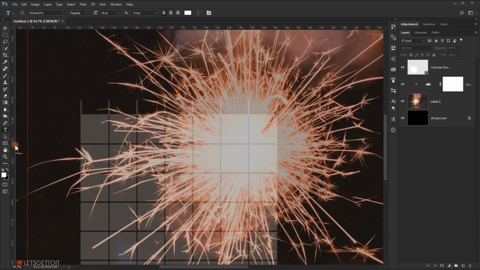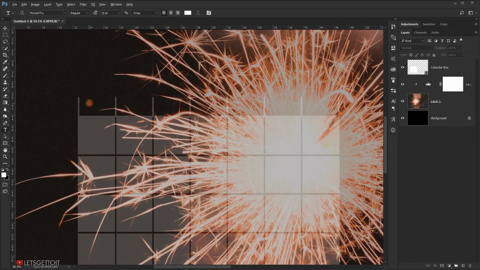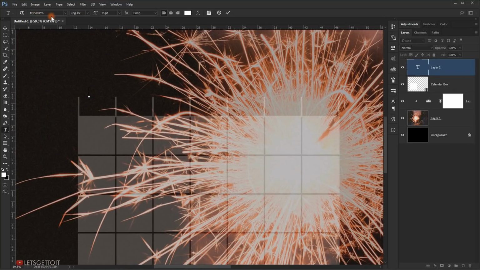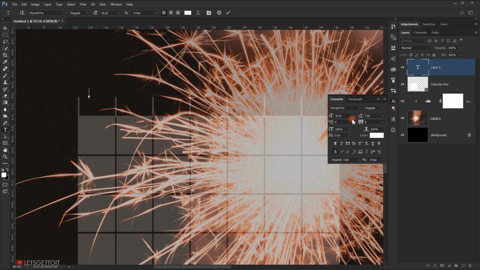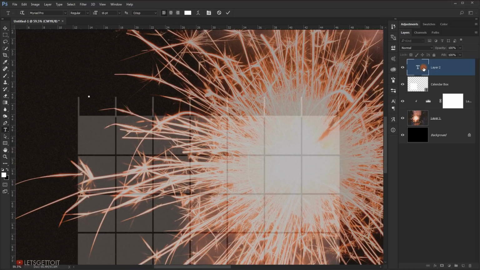Alright, and I will go and one click, and the font I'm using is called Myriad Pro. It's known for every machine, and it's regular 16 point. I might make it a little bit bigger than that, but we'll see. And in here, make sure it's crisp, and also in the characters in here, I like to use the optical. Alright, so I'm just gonna start with Monday, so I will put MO.